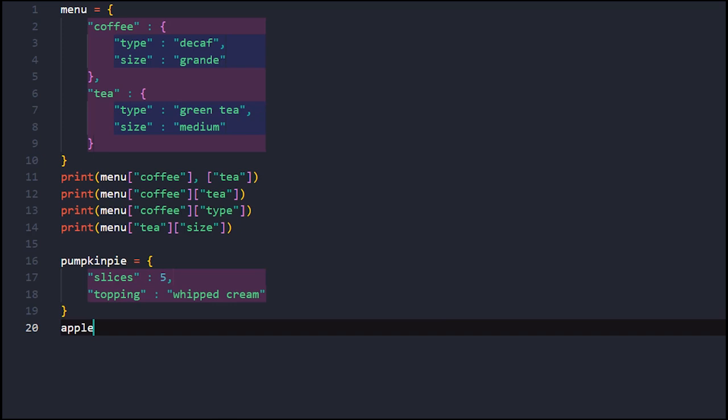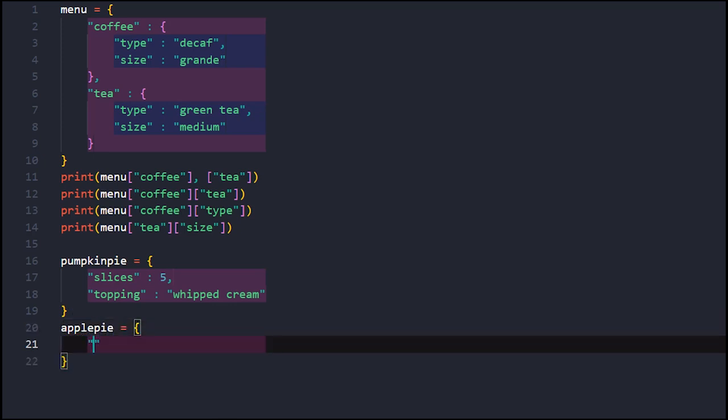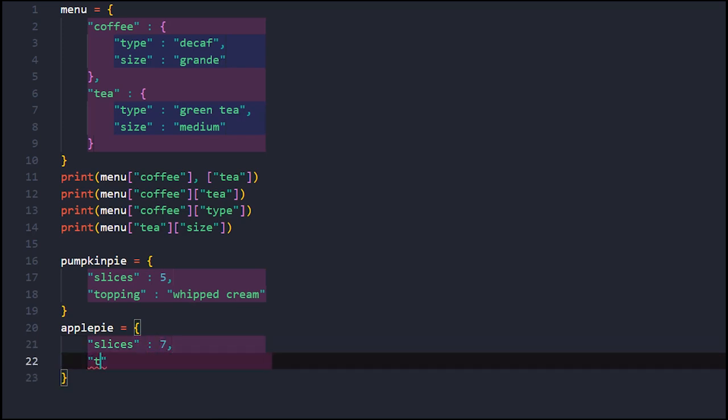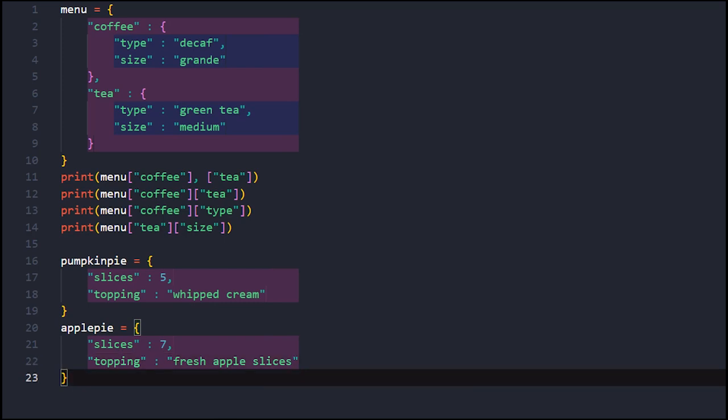Then apple pie. Apple pie slices is, let's make it 7. And then the topping is, whoops, fresh apples. All right, fresh apple slices. Okay, now that's it for pumpkin pie and apple pie.